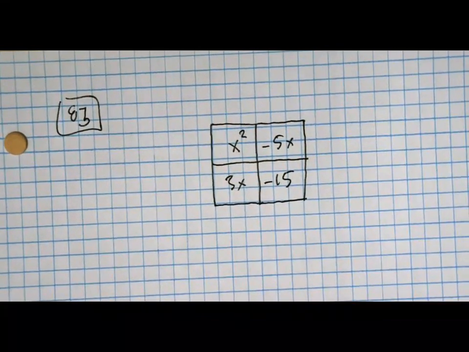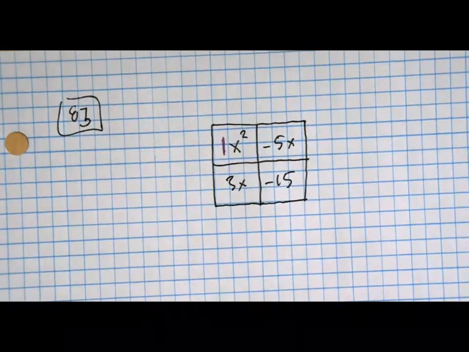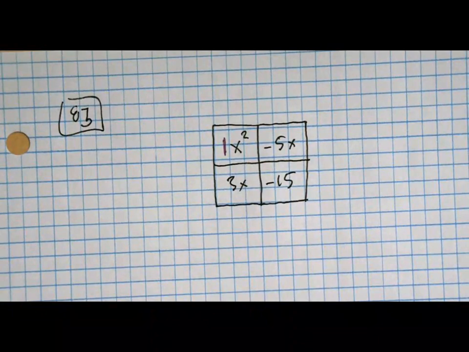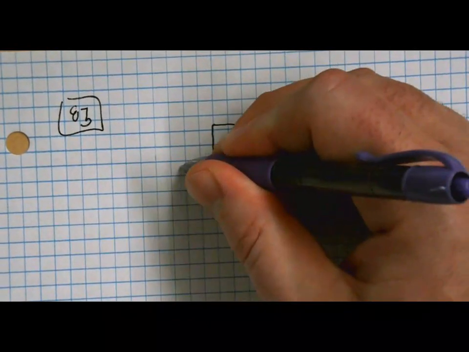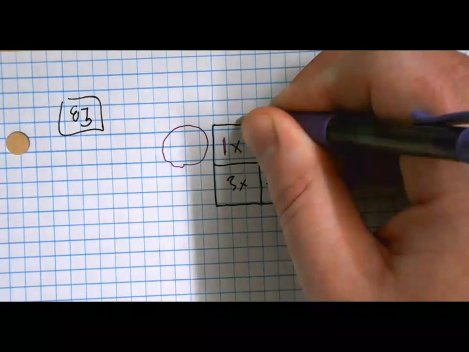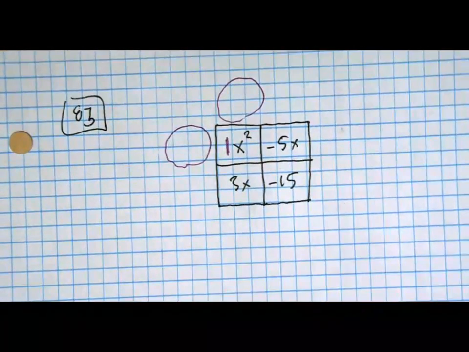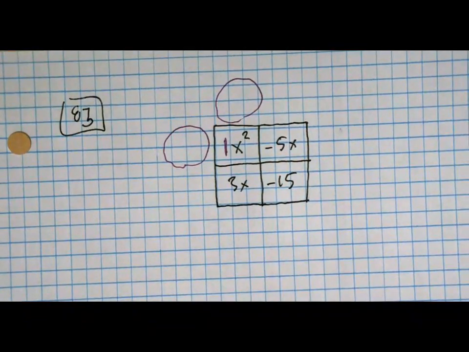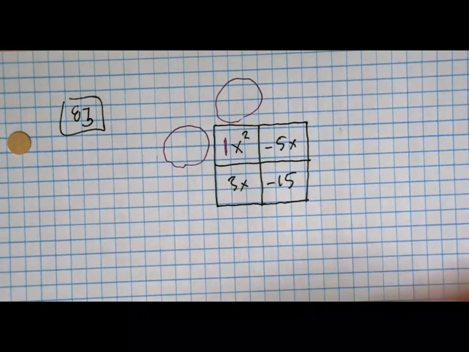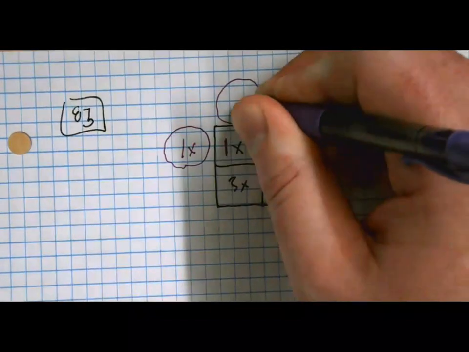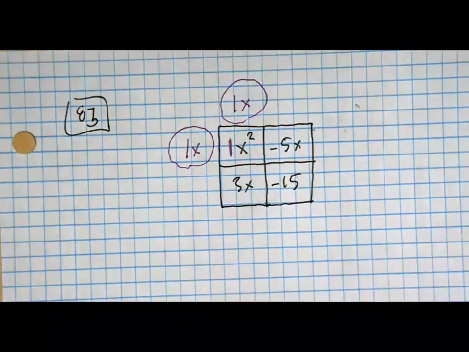But we got this. I'm going to put a 1 in front of this x squared so it has a coefficient. All right, so help me out here, folks. I need to put something here and here that are going to multiply to equal 1x squared. Anybody have any ideas? 1x and 1x? That's kind of the only way to do it, right? So this is going to have to be 1x, and this is going to have to be 1x. So we got half of it.